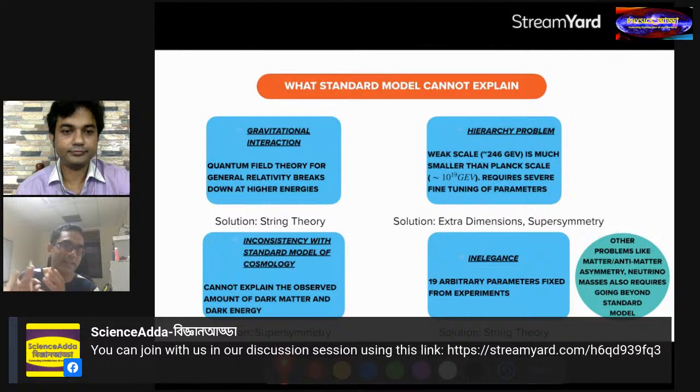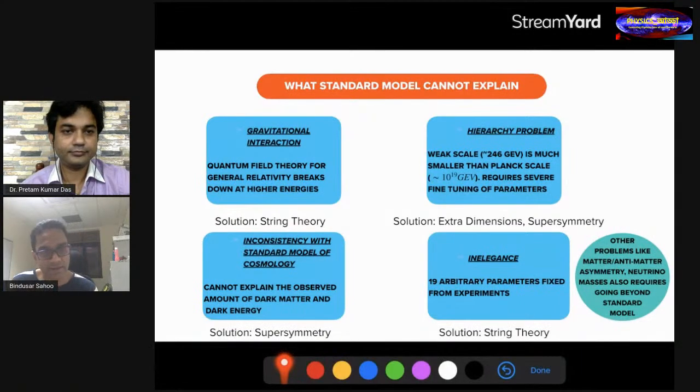Okay, so going beyond the standard model is one of the focuses of the current generation of particle physicists, and they're working on various models, how to go beyond the standard model and how to explain many of the problems described here, except gravity. Gravity has to be discussed separately, and some quantum theory of gravity will be able to explain it. Okay, so that brings me to the next part of the talk, which is on string theory, because that is one of the candidates that can explain gravitational interaction at the quantum level.